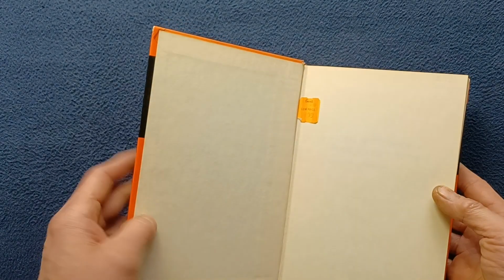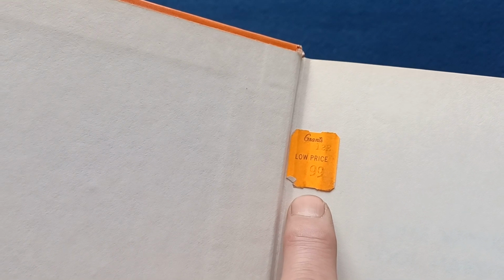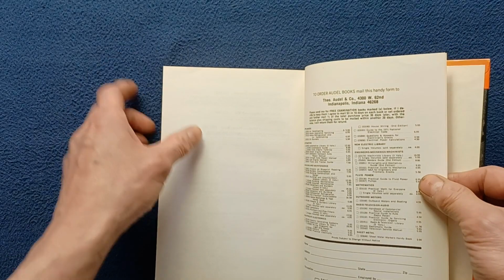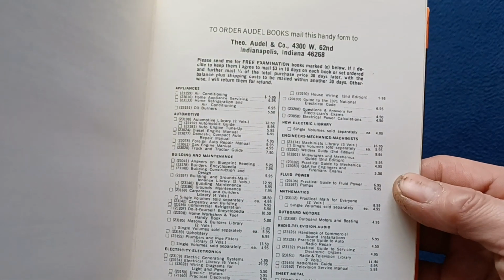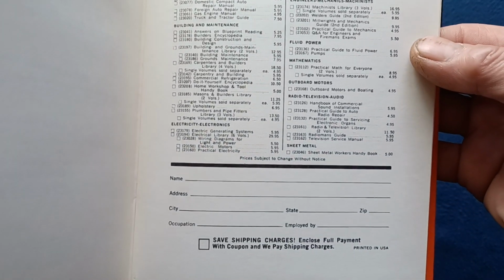If we go ahead and open it, here's actually the sample price sticker from Grant's department store for the low price of 99 cents at the time. And looking at the interior of the back here, you can see the order guide for other Audel books and price information at the time.